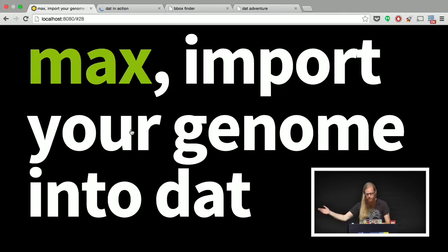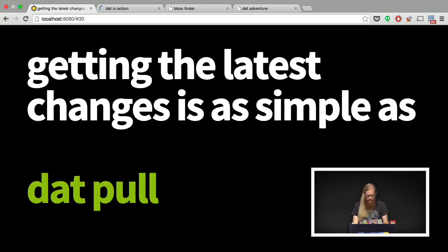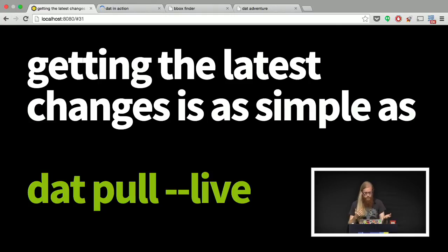Once data is in dat you can replicate it to other places. You can also clone: if you have a data set URL for someone hosting dat, you can clone a data set down, and then if you want to get all the changes you can just pull. This simplifies a lot of the workflow in data set consumption. A lot of times you'll get an FTP server with a CSV that updates every night at midnight and you have to download the CSVs and figure out which data you've already imported. We wanted to reduce that down to just dat pull — you get the newest stuff without redownloading the entire thing.